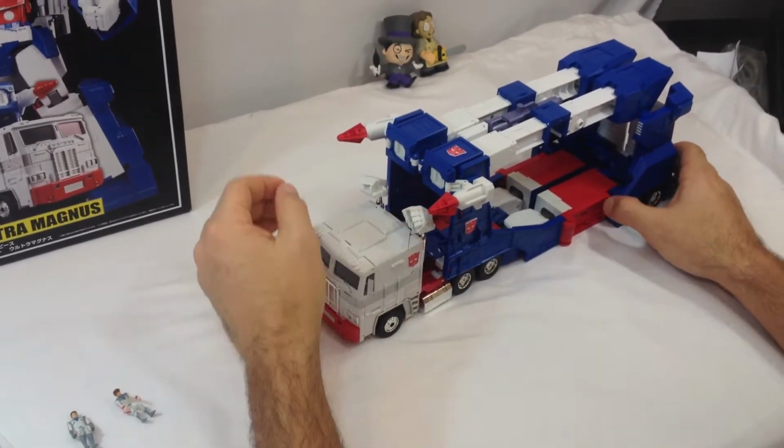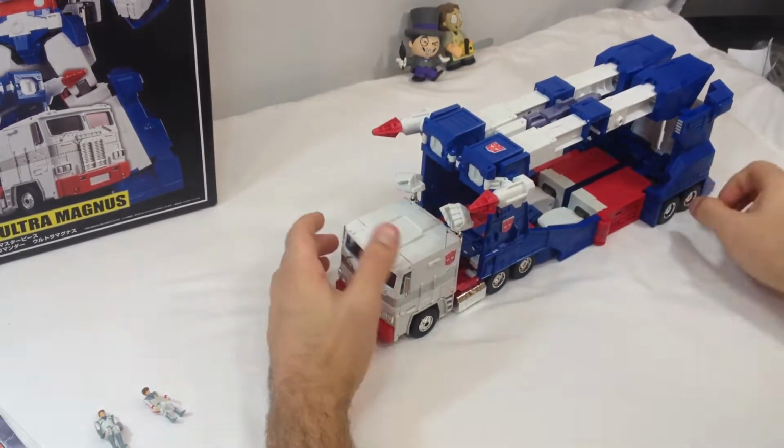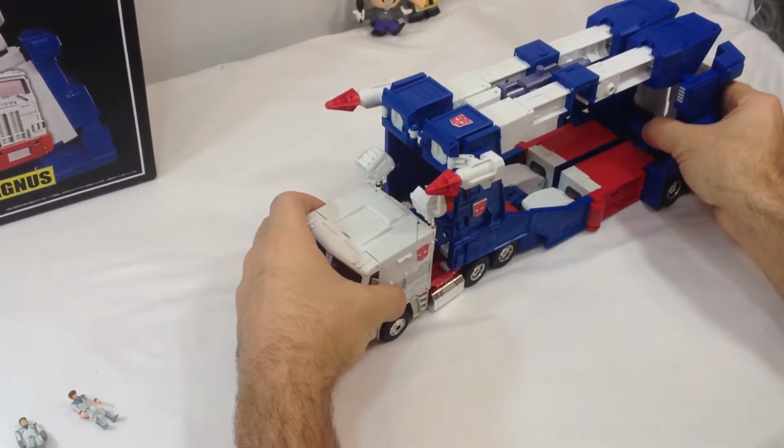I found a use for its Matrix hands. I just put them on here as a little addition. A lot of people aren't doing that. I like to call it Jason exclusive. Alright, so like the trailer, it detaches. Let's look at it like it is now.